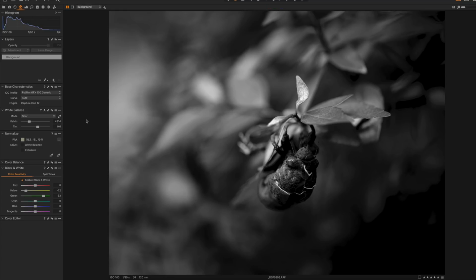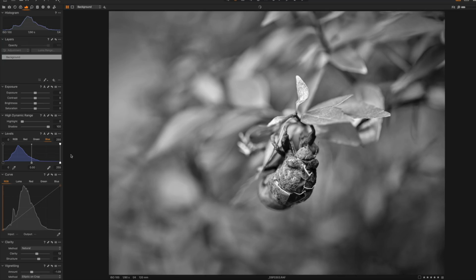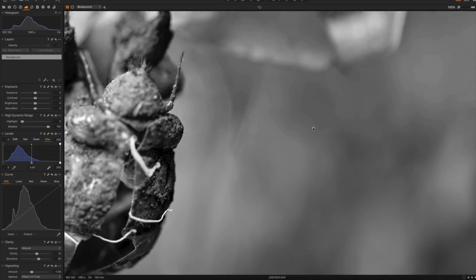Let me show you the latitude of what you have to work with this camera because I think it's really impressive. So I'm just going to increase my shadow detail on the high dynamic range tab over here, and if I bring that all the way up, you're going to notice that it brightens up quite a bit. You don't lose any detail in these shadows. In fact, if I zoom in, you're also going to notice that there is very little noise. In fact, not any at all. And I've pushed these shadows a couple stops.